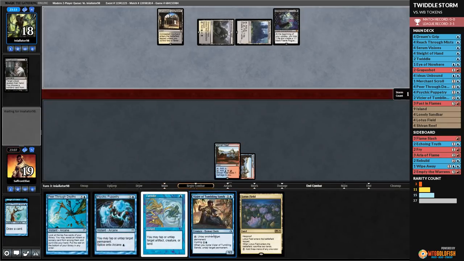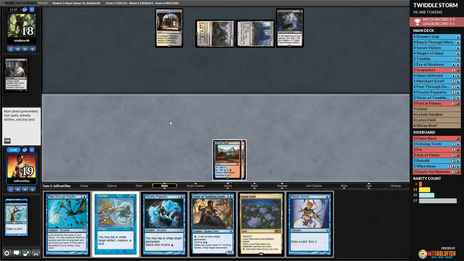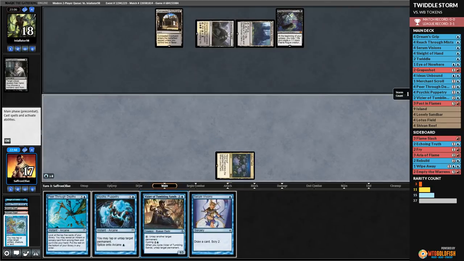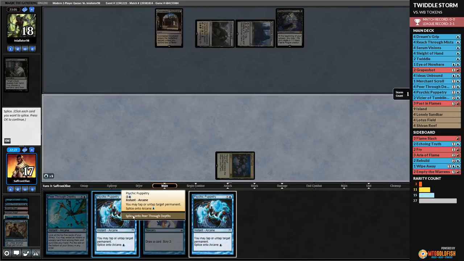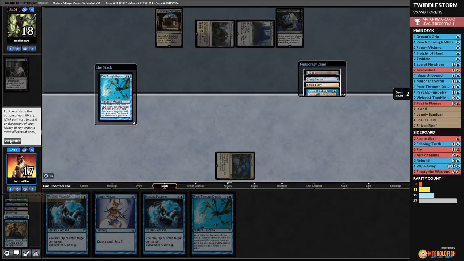I mean, I think we're going to try to go for it. Opponent passes. Let's see what we draw. Serum Visions. Well, float mana, Lotus Field. Sack our lands. Twiddle, untap. Mana Vizier. Cycle, untap. Peer Through Depths. Splice Puppetry, untap. All right, take Peer Through Depths.